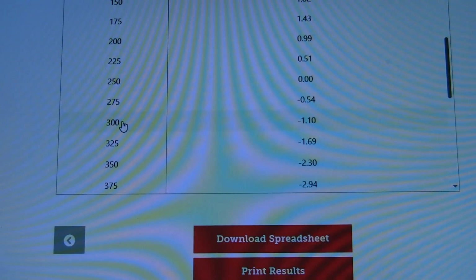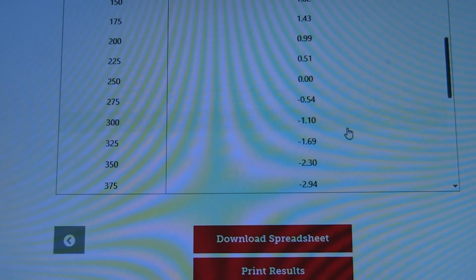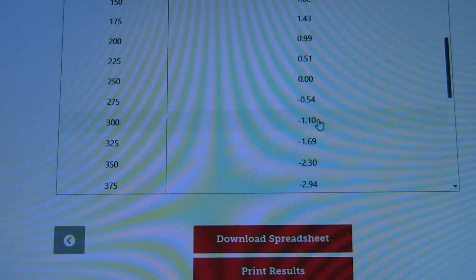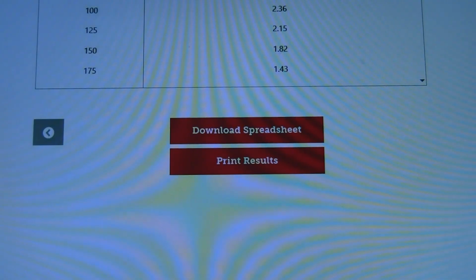At 300 yards right here, I have 1.1 MOA of drop, which is about 3.4 inches. So my maximum point blank range is 300 yards for me. After you play with the zero range and find out your drop table that you want, maximum point blank range, just print the results.